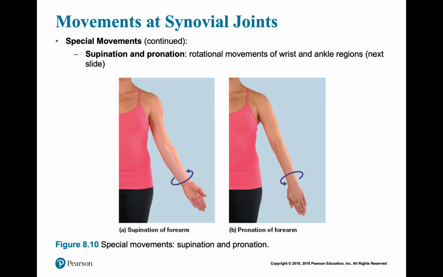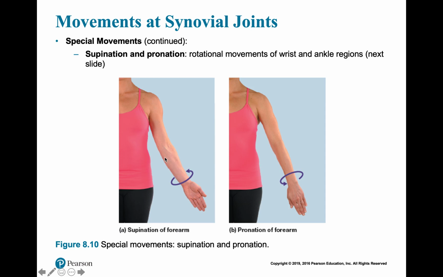So if you think about not being able to rotate between the radius and the ulna, not being able to do that very quickly, that rotational movement around your radius and the ulna, that would be very difficult to do. It's just an everyday task. If you had to try to move your entire shoulder joint to get your palm to face posteriorly or anteriorly, okay? So again, that's a specialized rotational movement around the radius and the ulna.